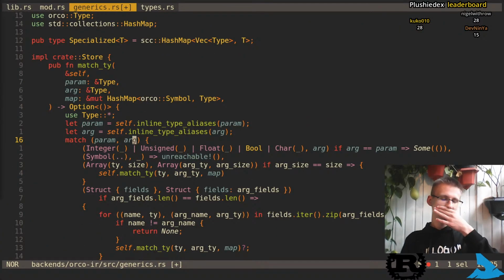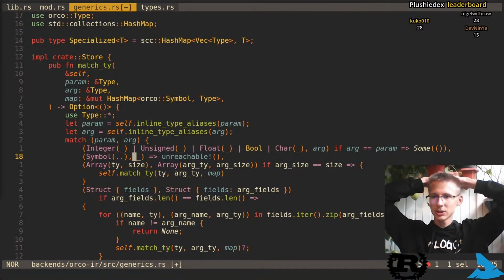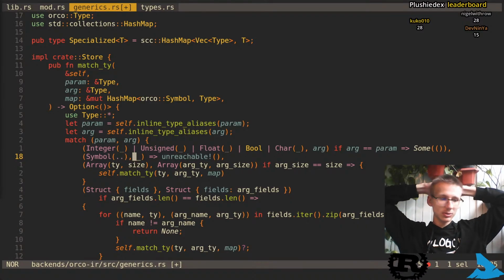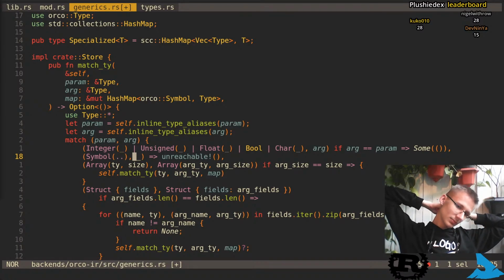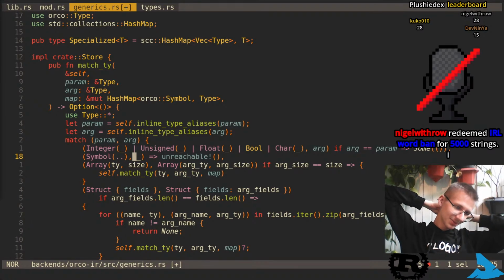The idea was that you cannot have type params inside of symbols. So if this is a symbol and we assign another thing to it, but yeah, ooh, this is gonna be tough.